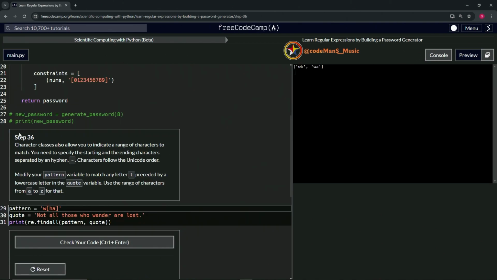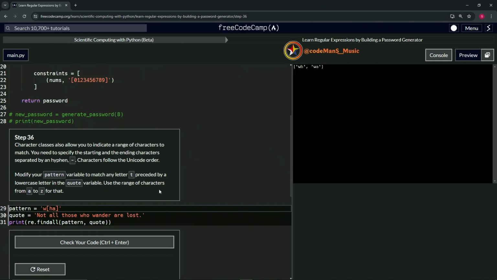Whatever. Step 36. Character classes also allow us to indicate a range of characters to match. We need to specify the starting and ending characters separated by a hyphen. Characters follow the Unicode order. Okay. So we're going to modify our pattern variable to match any letter T preceded by lowercase letters in the quote variable.